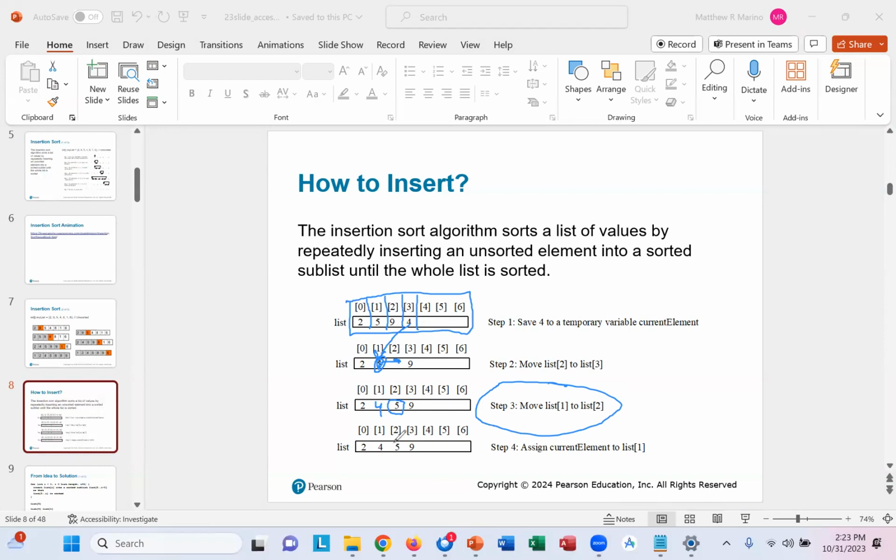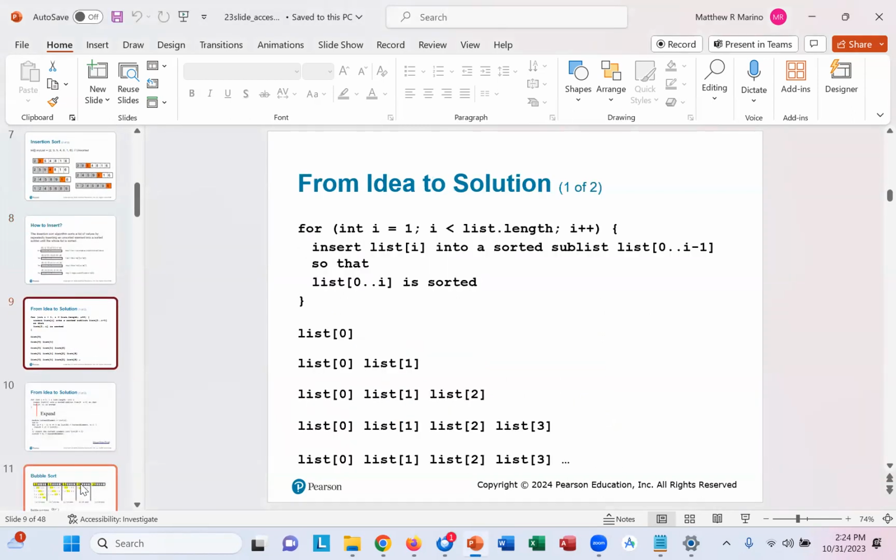So if you were to technically print out to a print line after each of these steps, as Java is compiling and going through it, you might have 6 or 7 different print lines. And you'll see more of this on Thursday when we do some of these sorts in class.